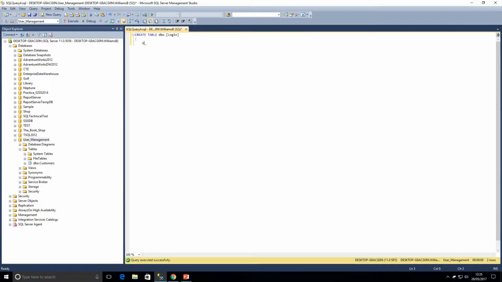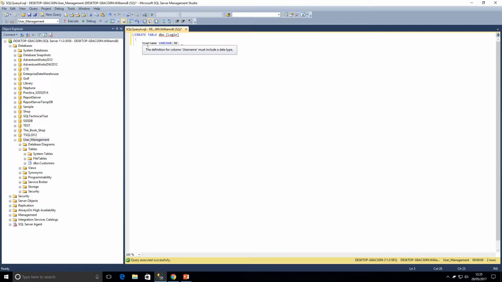So the first one is going to be a username. Now within our scenario that was listed as text, but we work with character strings in SQL. We're going to set this as a variable character string, so it's going to be a VARCHAR 30. So we can enter up to 30 characters. We don't have to enter 30 characters. It's just better to use a variable character string from a storage perspective. So a username could be 4 characters and it could be anything up to 30 characters.